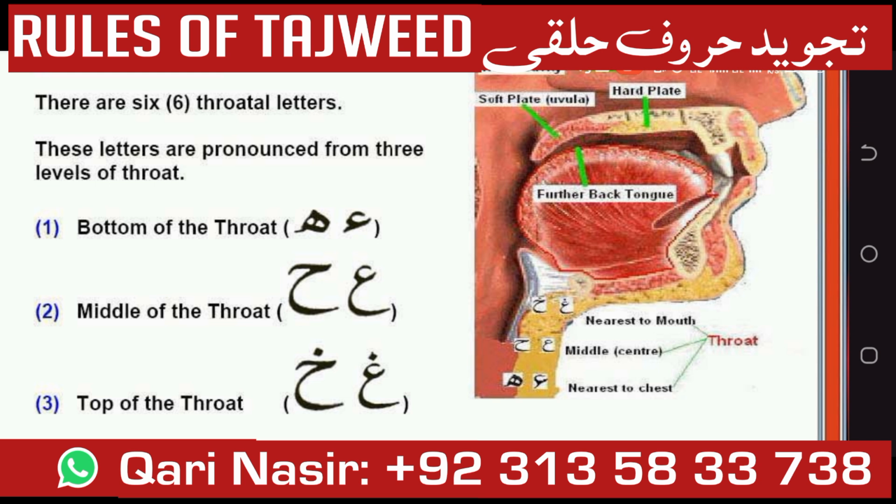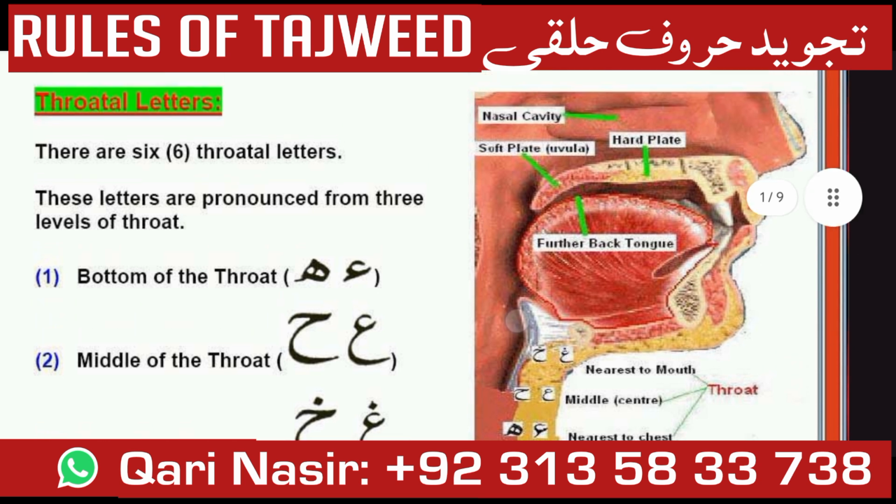Brothers, I am teaching you this. I taught you the alphabets completely. Today's lesson in the alphabet was ya, and before that Hamza, and before that ha. I informed you of ha in 2 different styles: one style in two eyes and one style a single circle. In this one, Hamza and ha is the two eyes ha. Today's ha, Hamza, ha, bottom of the throat letters, Hamza and ha.